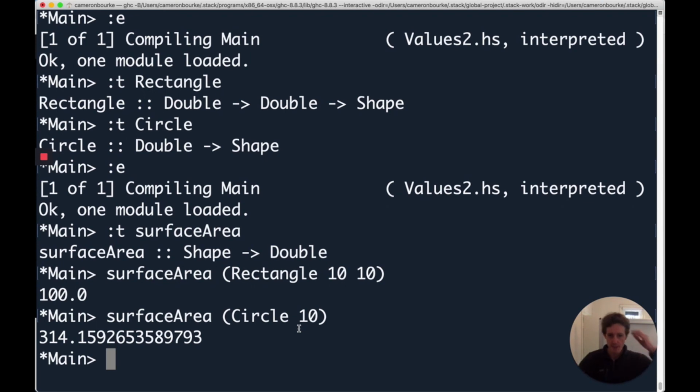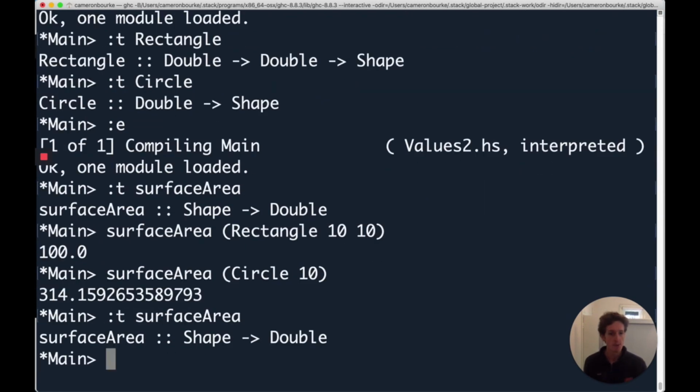Now we construct functions, and then you can start to think about, well, how many functions are there of the same type as surface area, that take a shape to a double? So to answer that, you just need to know. Well, the problem is that there's so many different values of double, and that's actually quite a hard question to answer because double has a lot of values in the set. It's not as easy as the bit, when there's only 2 values.